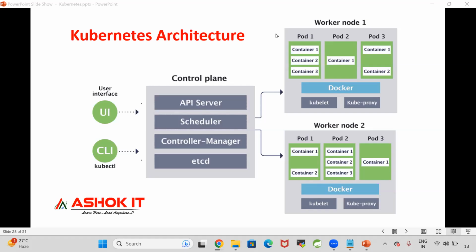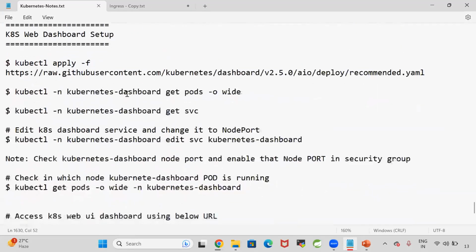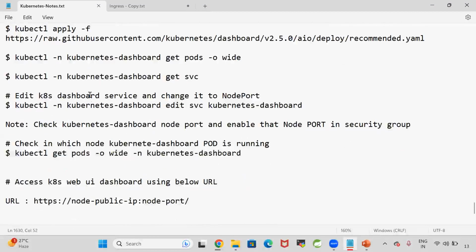If you want to communicate with the Kubernetes control plane from a UI, then we need to set up a web dashboard in our Kubernetes cluster. So let us see how to set up that web dashboard in the cluster to deploy our applications from the user interface.